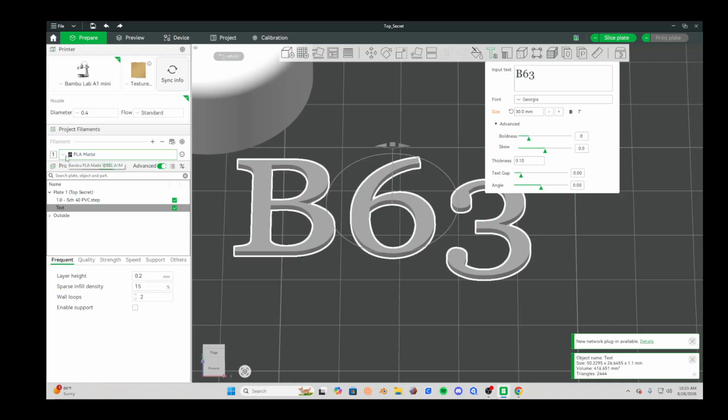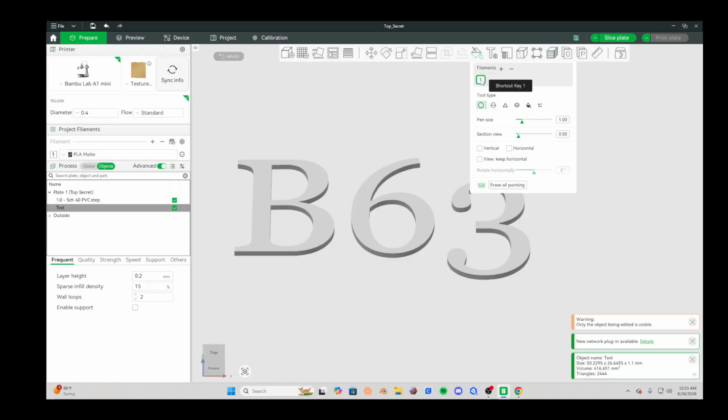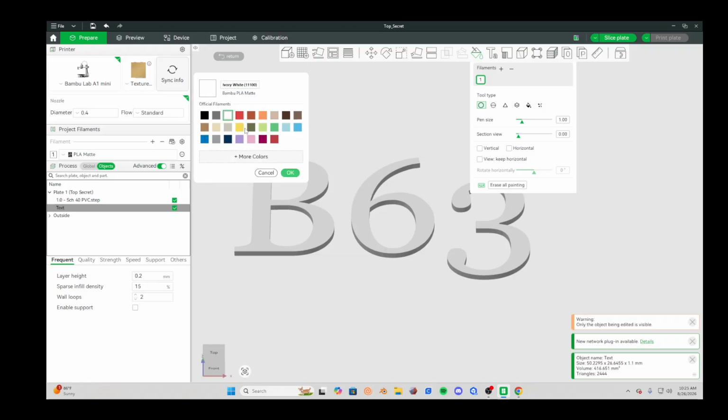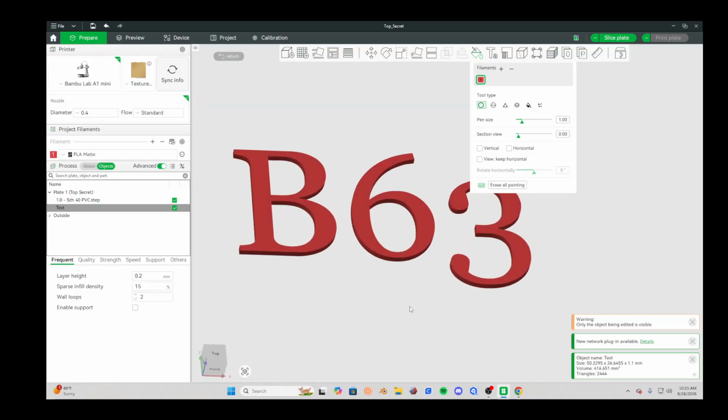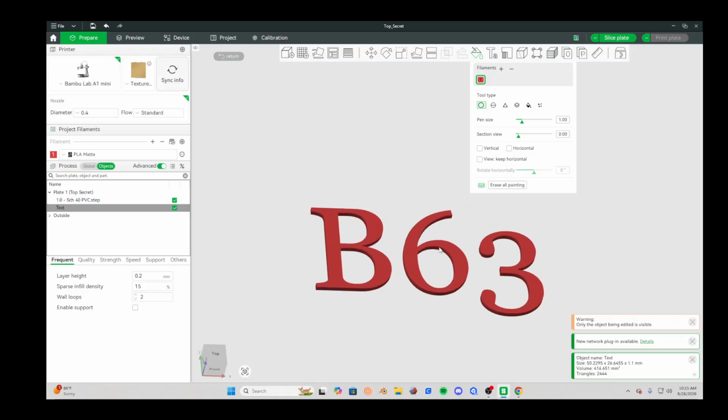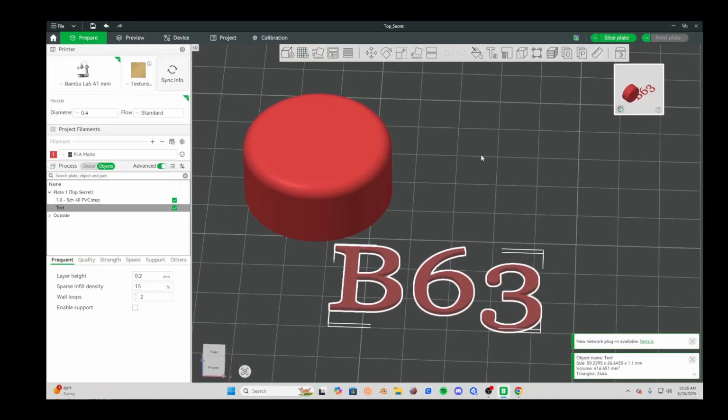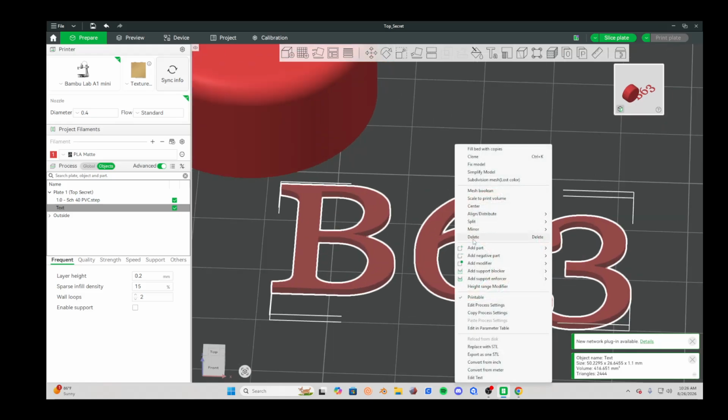And guess what? You can also change the color. I do believe that you can change the color of this as well. Here we go. Let's change this to red. And again, this comes back to the multicolor printing on the printer in the last video that I showed. But let's just say that we are going to have scarlet red door numbers for my apartment door. You can print out lettering in different colors as well. All right, let's go ahead and delete this.